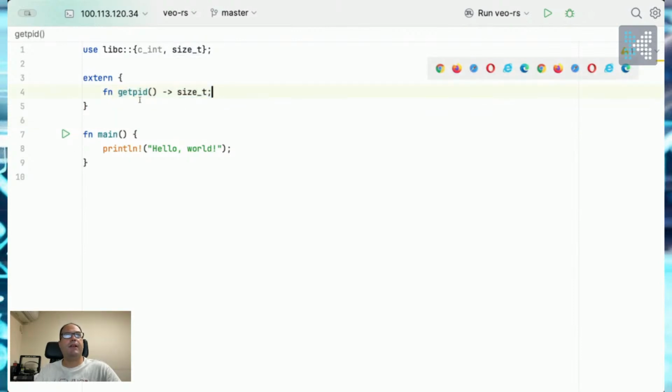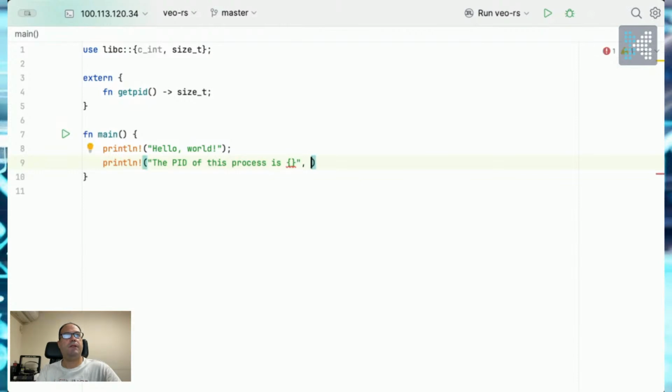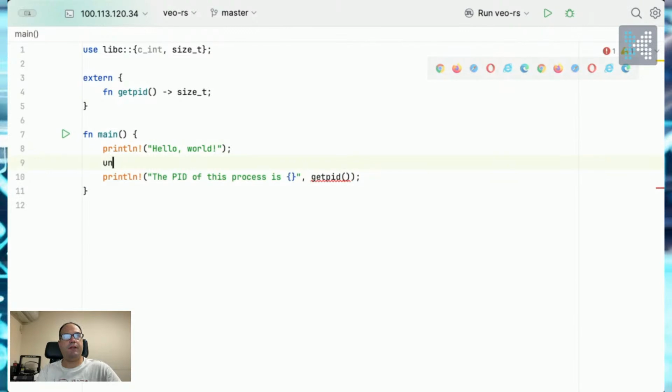So we have an external function reference, and we should be able to call this. Say hello world, and then println the PID of this process is, and then we'll call getpid. This is an unsafe call, so we better run that in here.